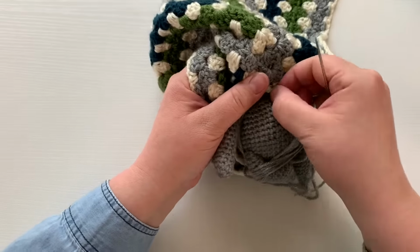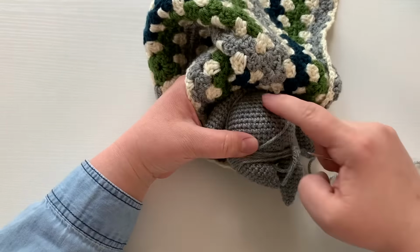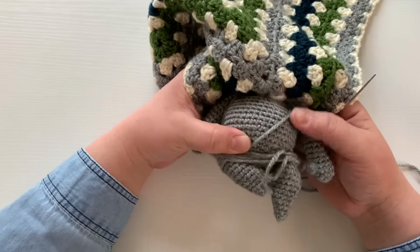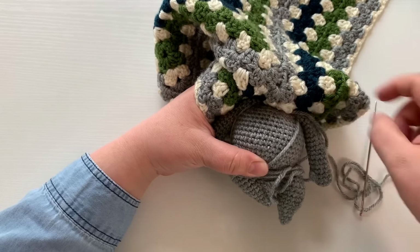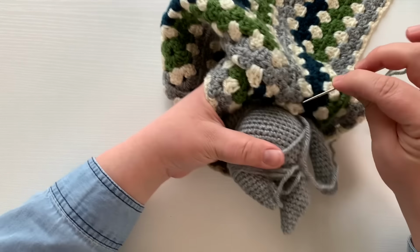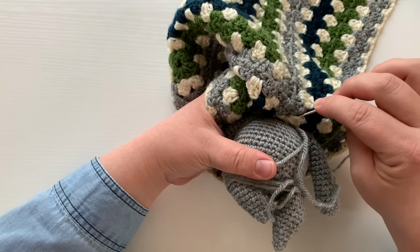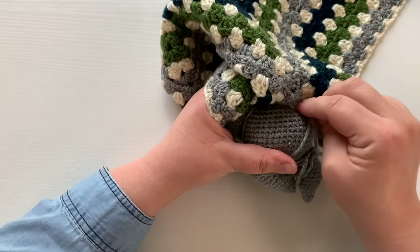Now we really want to make sure that these are anchored down, but we really don't want to show our yarn tail while we do it. We don't want to be clumsy and show the stitches around there. So what I usually do is I come through and I go through the stitches this way. My pin split my yarn there, but that's okay, it'll be hidden. I'm going to go through the stitches this way and come out and anchor to the head.